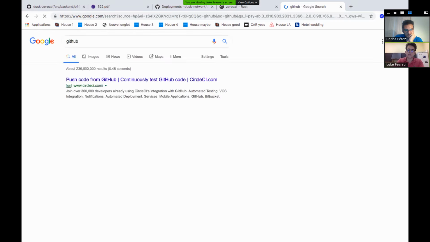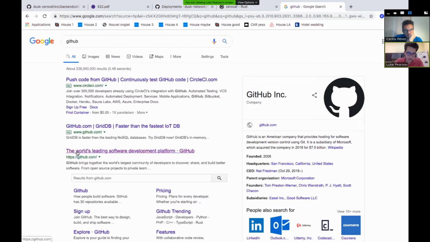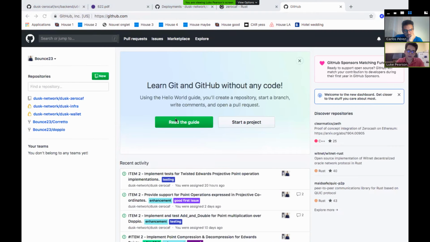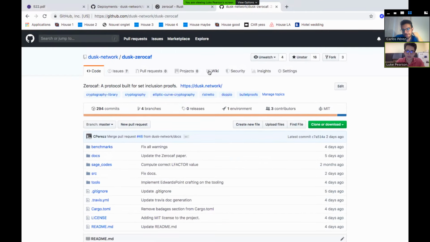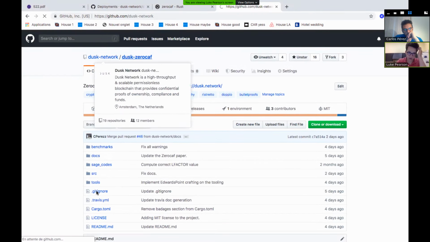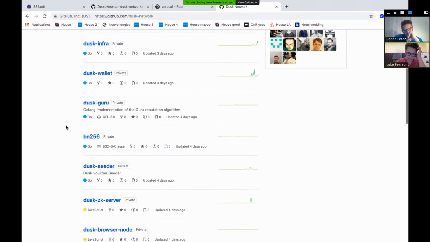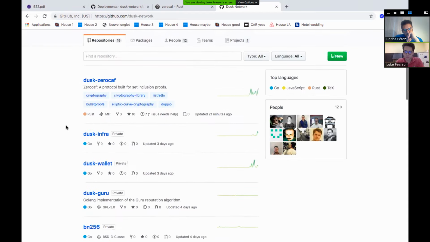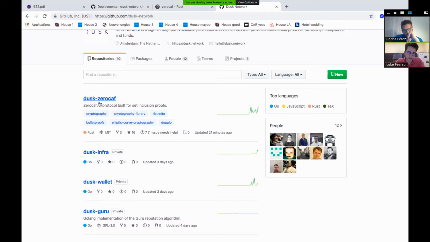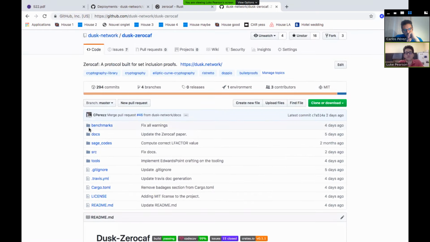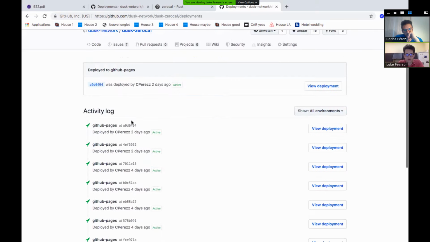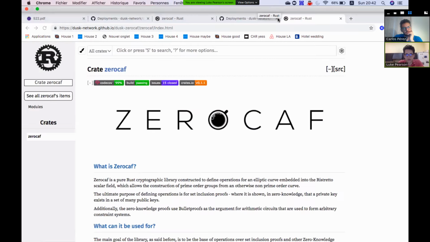I'll give you some of the mathematical explanation and architecture explanation, but also the reasoning for why things are where they are, and we'll just start off here. I'll show you where to find it. You go into your GitHub, you go straight to the Dusk Network. We've got all of our cryptography, all of our open source things here, and this is where you'll find the ZeroCaf library. First, to give an overview, we're going to click on environment, then view deployment here.